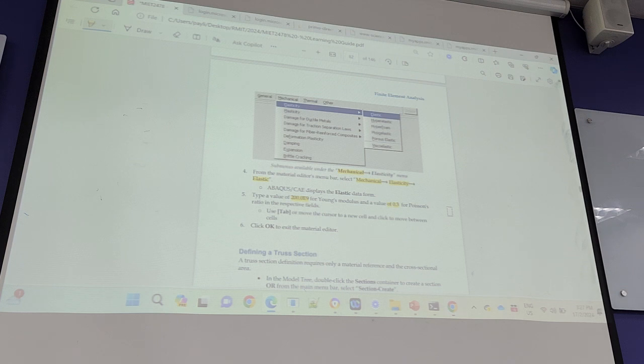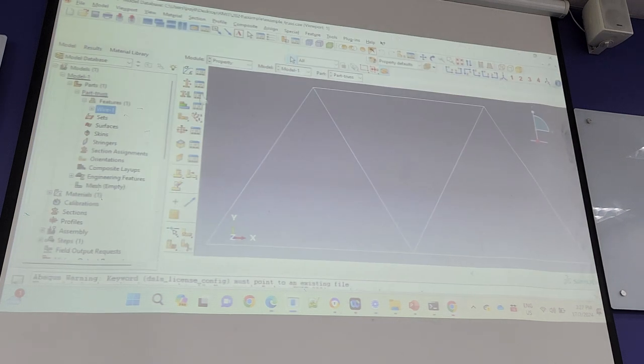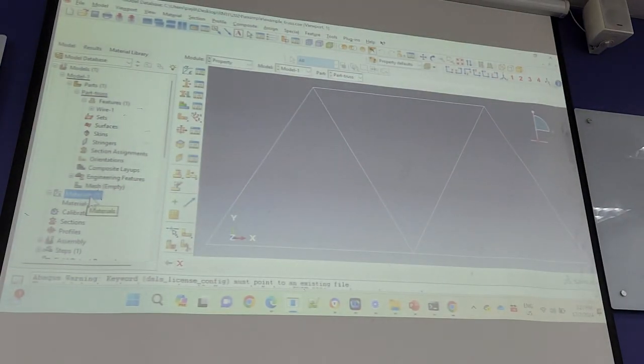Okay, so can we create the steel property? Go to create property. We still have to select the wire. You can also do it from the material tree here, or from the model tree. I can also right click, create. Like I said, you can do it in 3 ways. Or you can also do it here, create. All is the same.